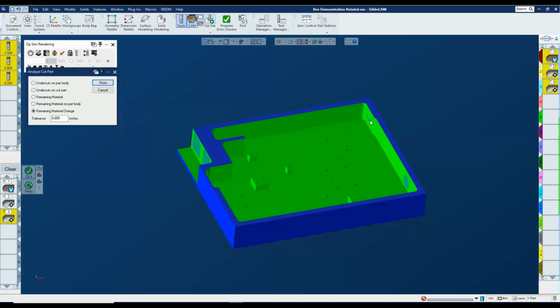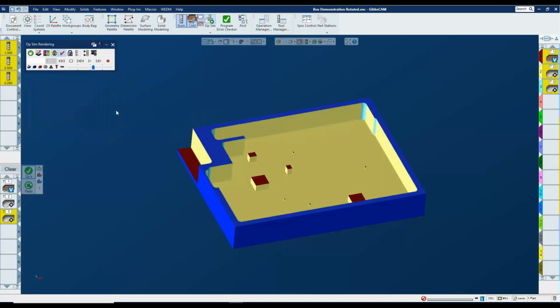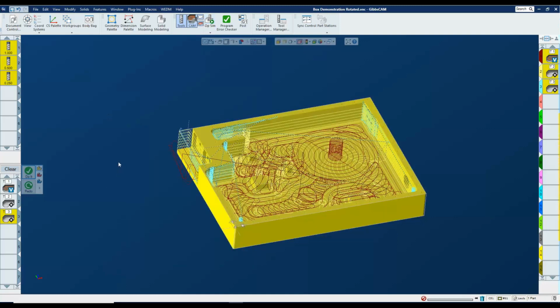As I said, green means go, right? The blue is uncut virgin material, and the dark green is uncut non-virgin material. So we can see that we have these features on the side still left to do, as well as the holes. Okay, so let's go on and move on here at this point.